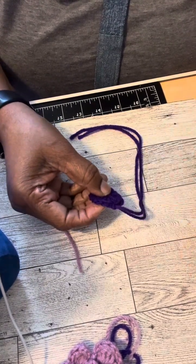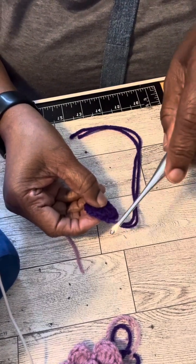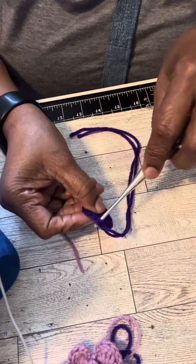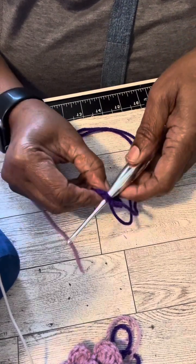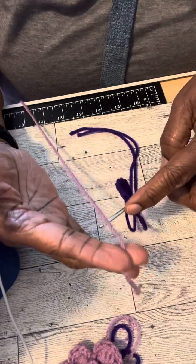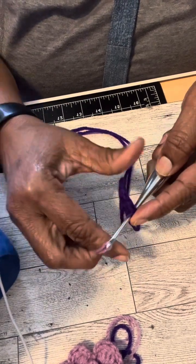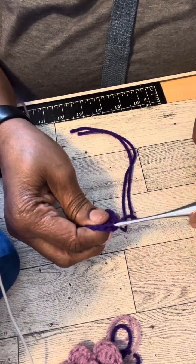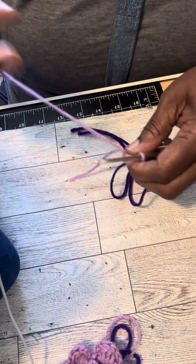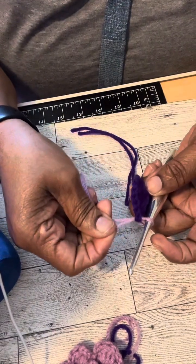This is the way that I add my color to this round. I put my hook into the chain 1 space. I lay my yarn across the hook and I pull it through the chain 1 space. And then it's just laying in there like that.